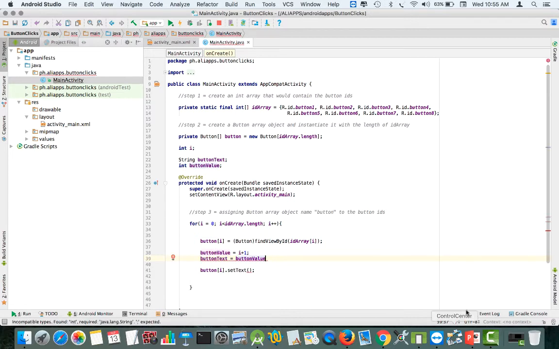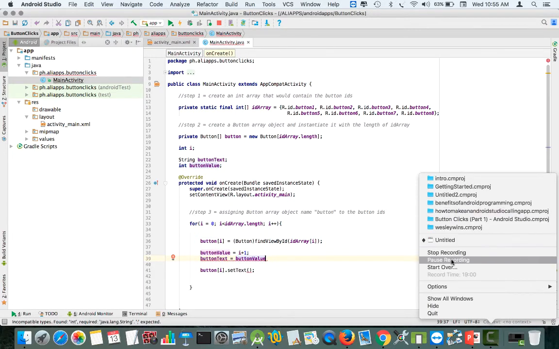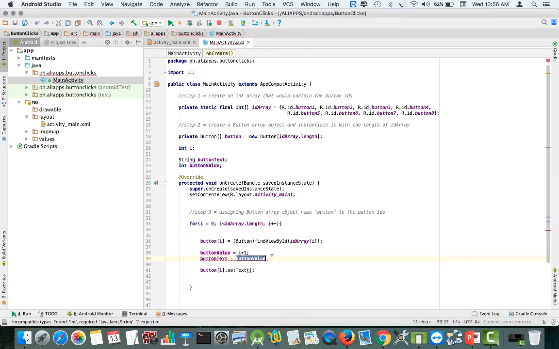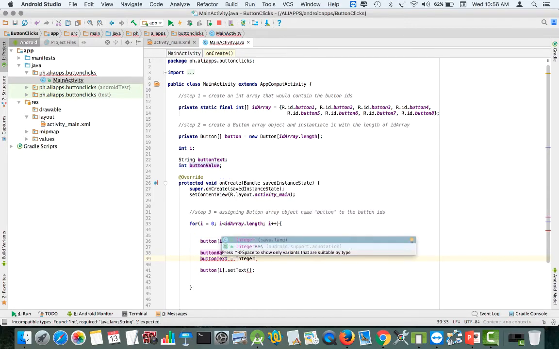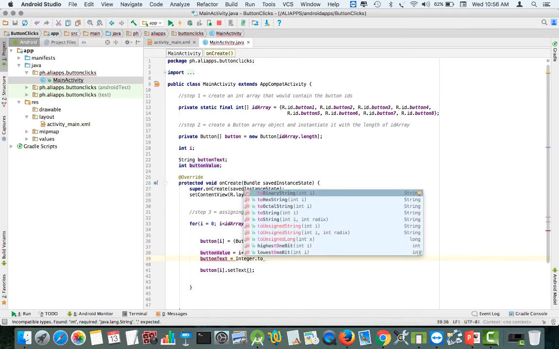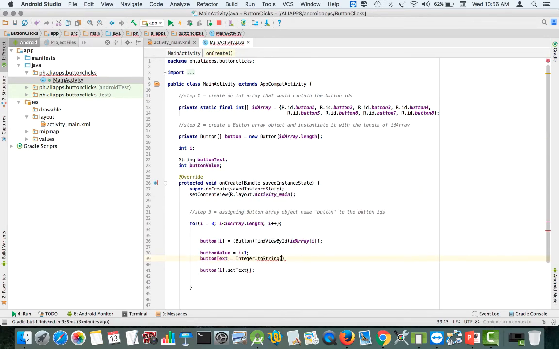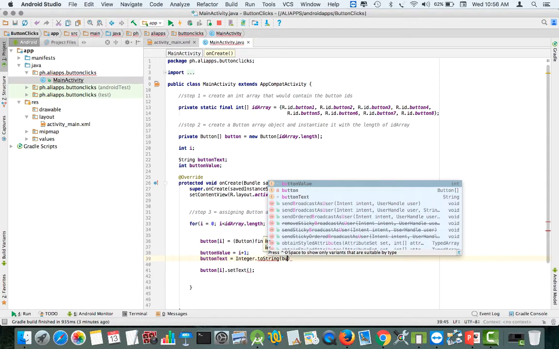So wait, let's analyze. I think it's Integer.toString. And what are we converting to string? The button value.